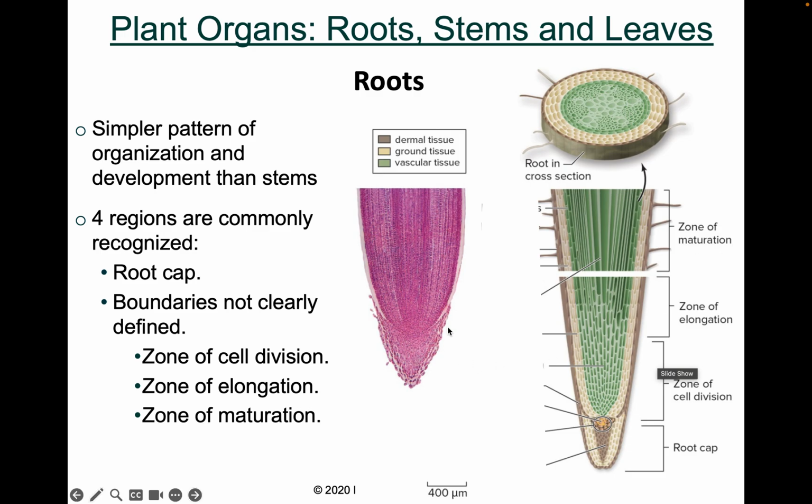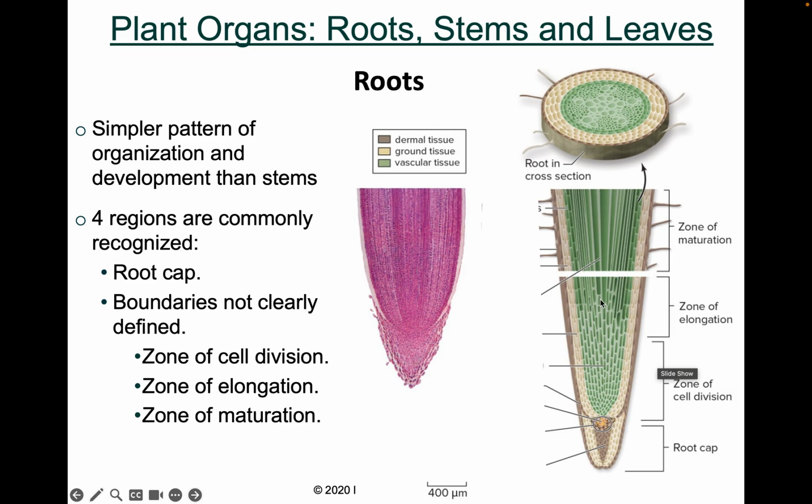If you have a look at them, there are four main zones, and these zones are divided based on the type of cells. The first zone is the root cap. Then you have the zone of cell division, the zone of elongation, and the zone of maturation. In the root cap, if you remember, this is the area protecting the apical meristems. They contain all the meristems in here, and they start dividing. Then you create this zone of cell division where these cells are just dividing, and then they hit the zone of elongation.